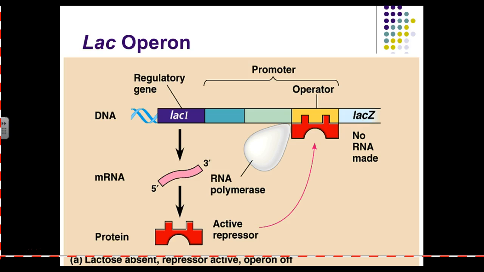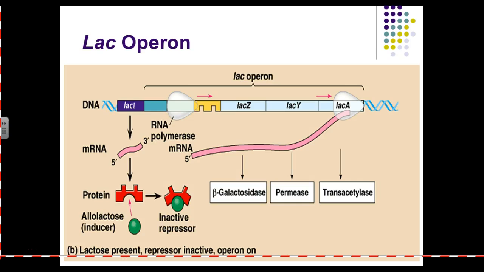But if the bacteria needs to digest the lactose sugar to produce more energy, there needs to be a way to turn this thing on. And the lactose sugar itself in the environment will serve as what we call an inducer. Now, if you look at this graphic, we have the same operon as we saw in the previous slide. But the little green circle is what's new and what's been added. This molecule, represented by the green sphere, is lactose, or here it's called allolactose. That's just a variety of lactose sugar.